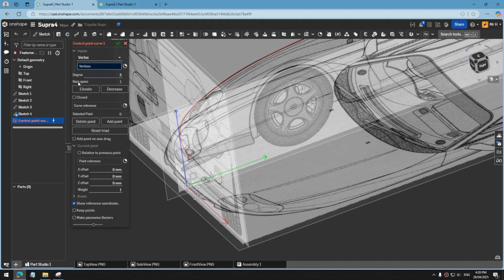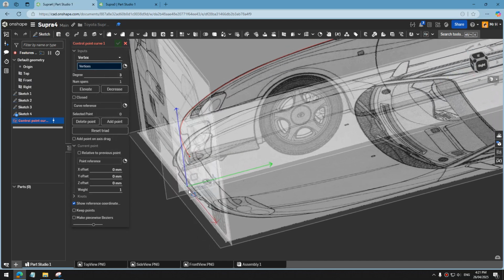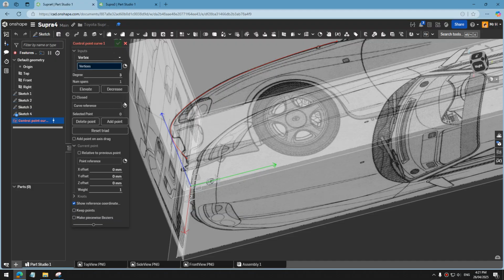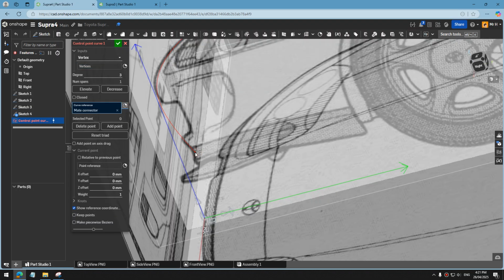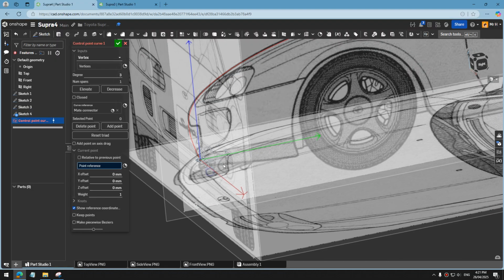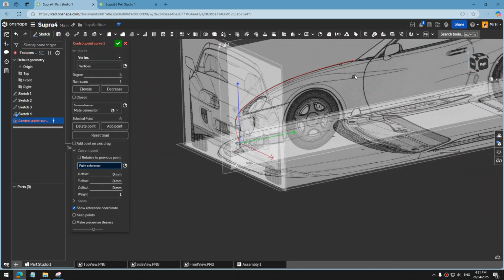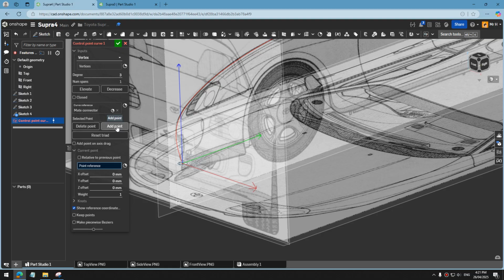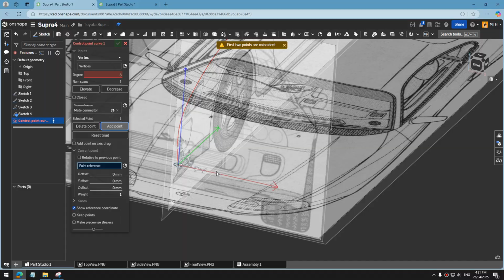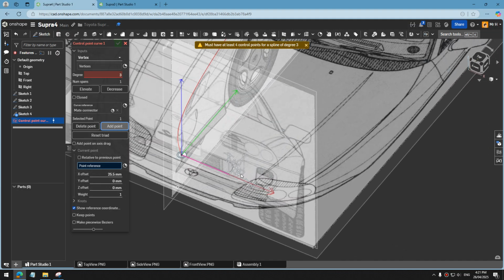So alright, we got all these tools. Let's start with this curve reference. So we need to sit somewhere. It's either sitting at the origin, but we're gonna make it sit where this line is. Alright, make sure we click right on there and it sits there. So it's good to sit it somewhere. Alright, so we're gonna click add point to add more points. I just click add and then it puts another point on top. So if I move it, it creates a pink line there.